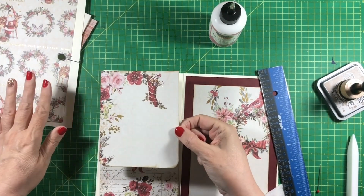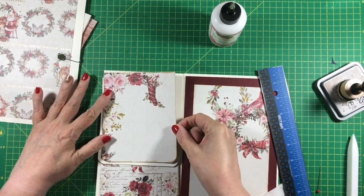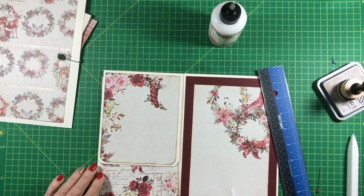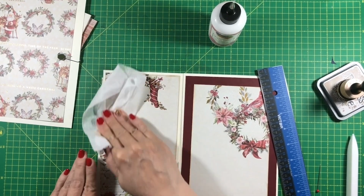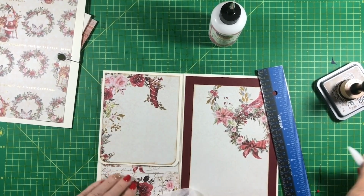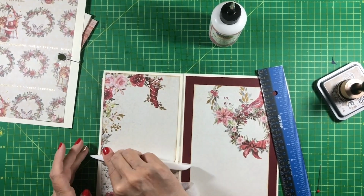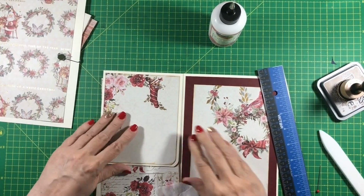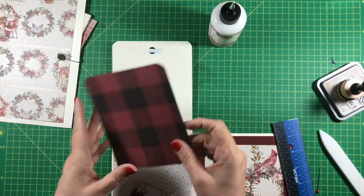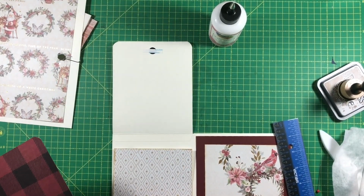Double checking to make sure I had my magnet. I have a habit of forgetting to put the magnets. There we go. Okay. All right. And then you need another piece the same size for the inside, and we are using that buffalo check there.